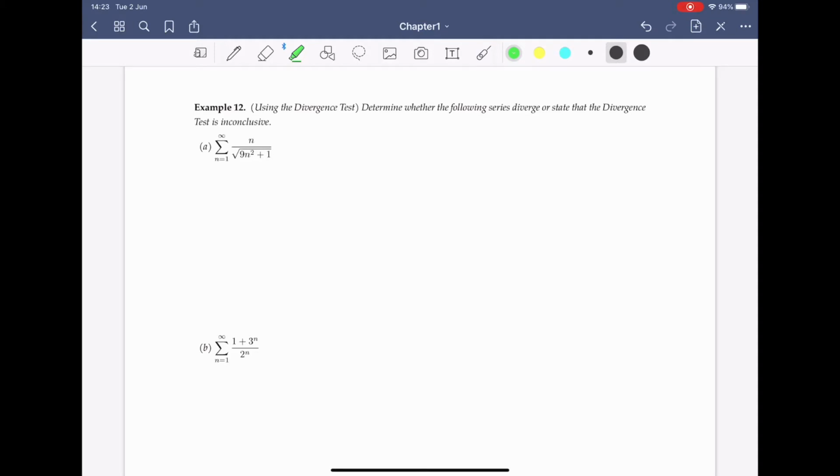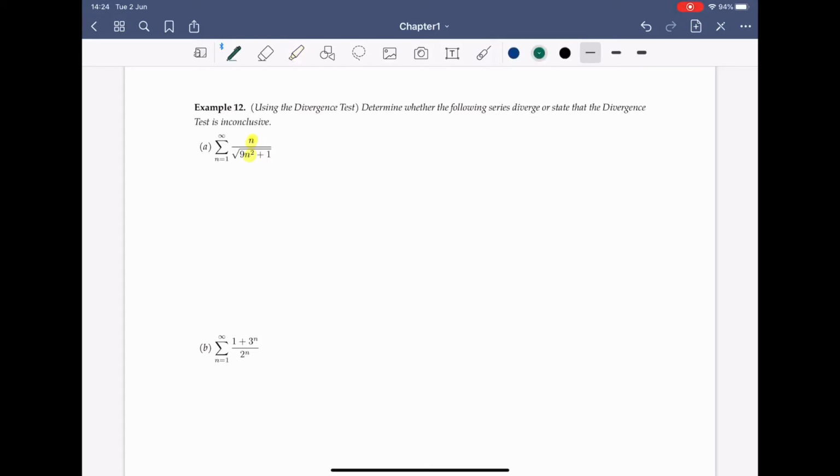When I see a ratio between polynomials, what I usually do is look at the denominator and numerator. The denominator has n squared here, but once you take the square root, you have just degree 1. And on the top you have just n, which is already degree 1. So the highest degree on the top is 1, and the highest degree on the bottom is 1. To compute the limit of this, we're just going to divide everything by n, right?